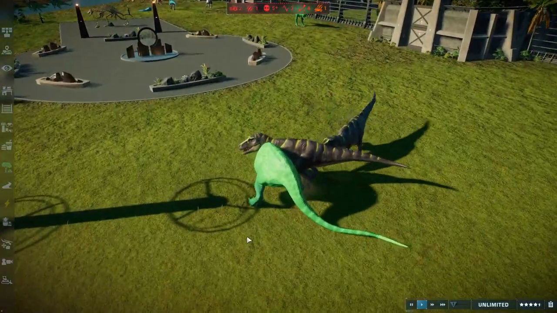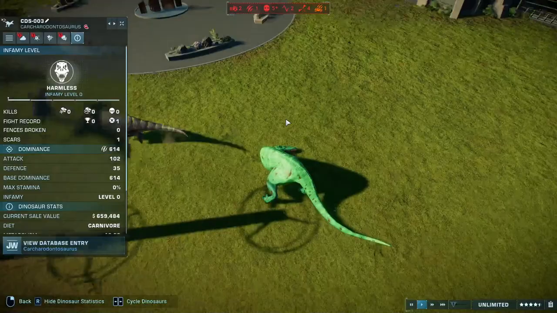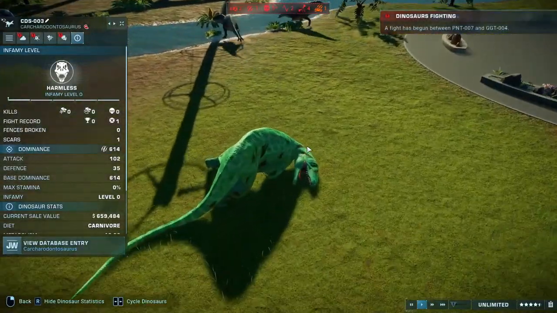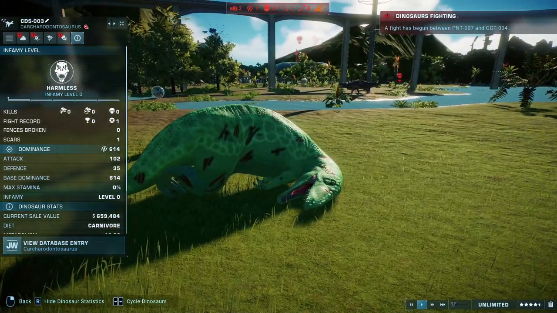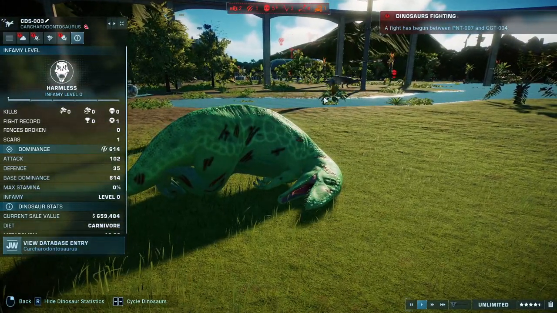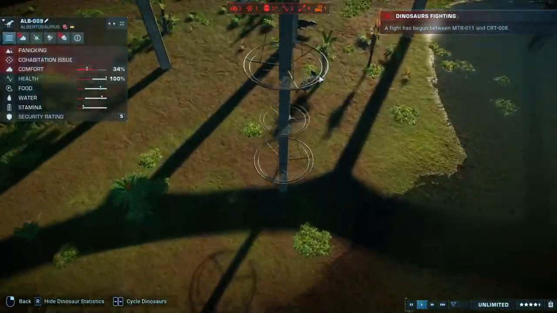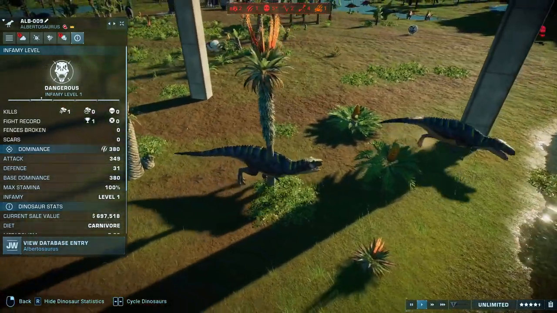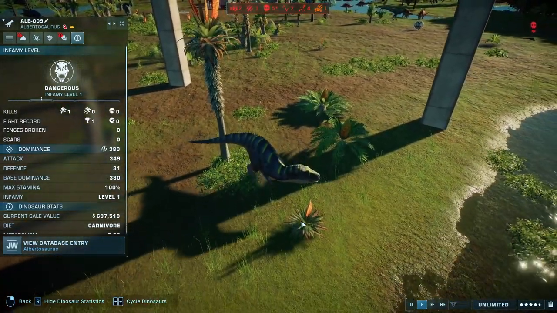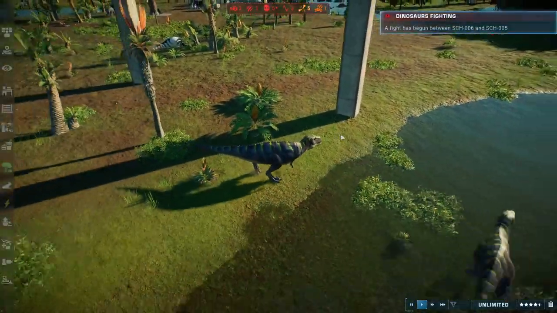Oh, look at that. Carcharodontosaurus just caught that, biting the big one against Daspletosaurus. The firebomb doing major damage. Wait, how strong was our Daspletosaurus? This thing's got 600 dominance. Where is it? Is it this one? Oh, yeah, it's got to be this one. Okay, yeah. 300 attack, 380 dominance. Okay, yeah, this one's definitely going to be the alpha one.